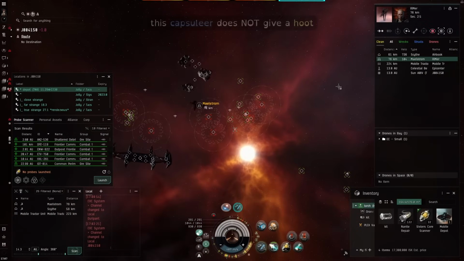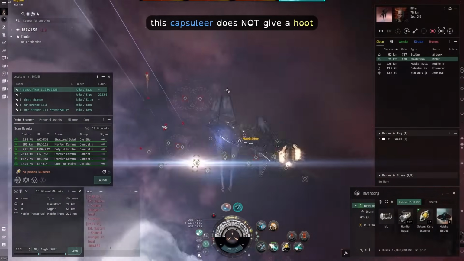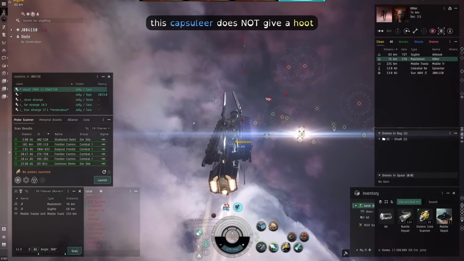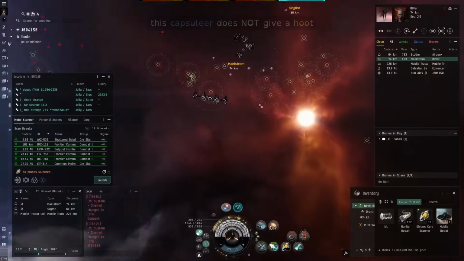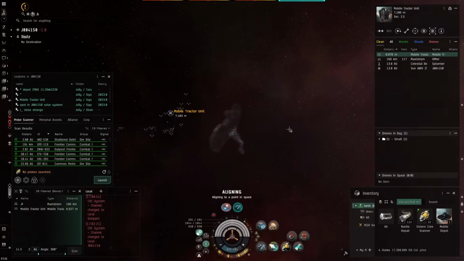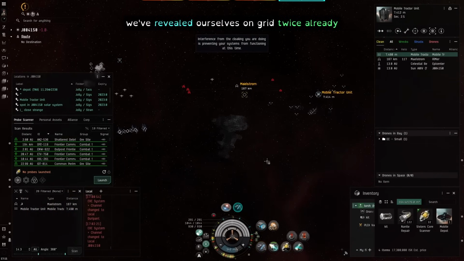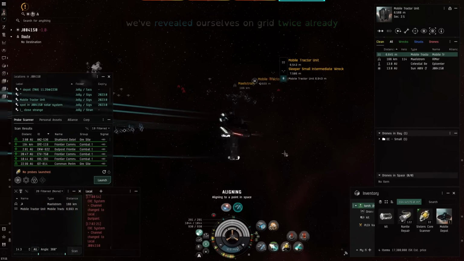Okay, these guys would stay with a ship on grid. They just do not care. This is the honey badger maelstrom philosophy. Highly dangerous. Alright, let's do something where they physically cannot ignore me, alright? Let's drop our probes on the MTU itself.